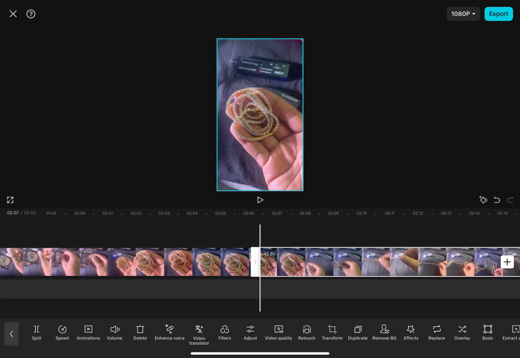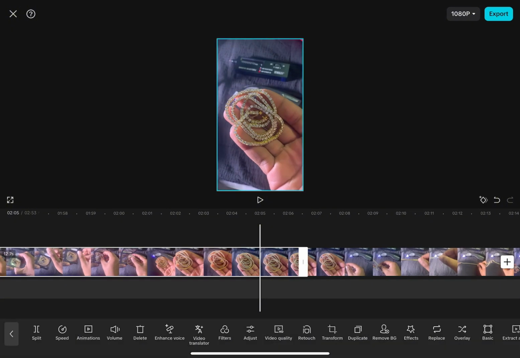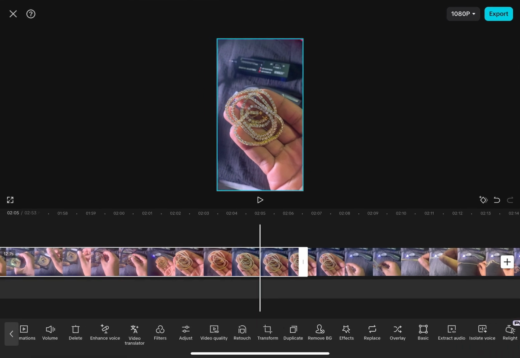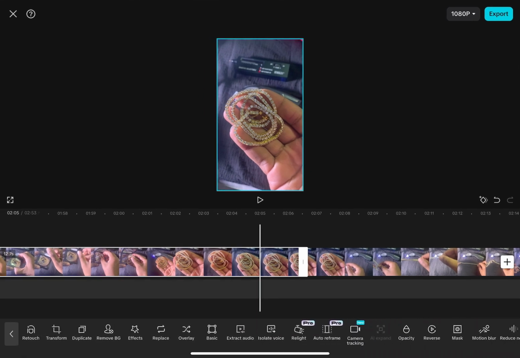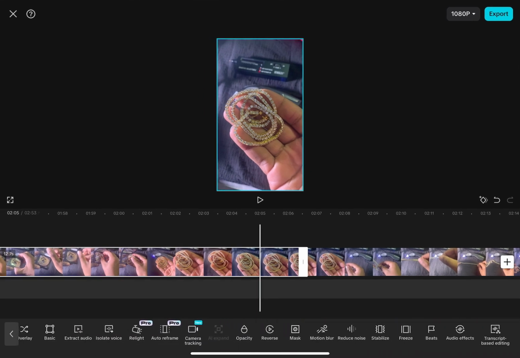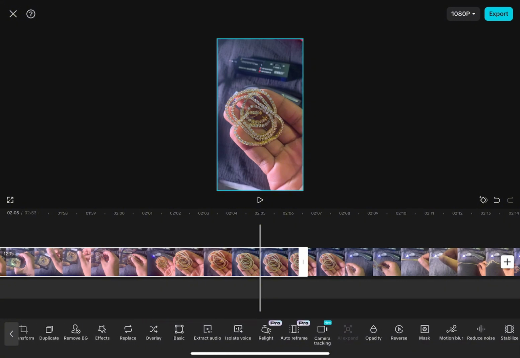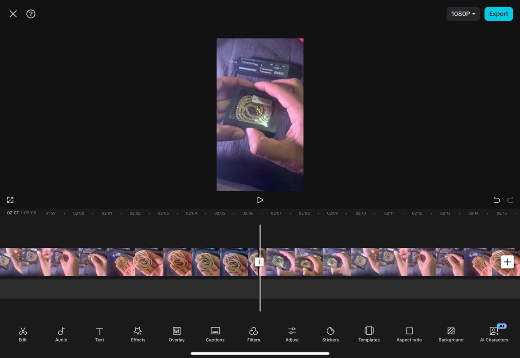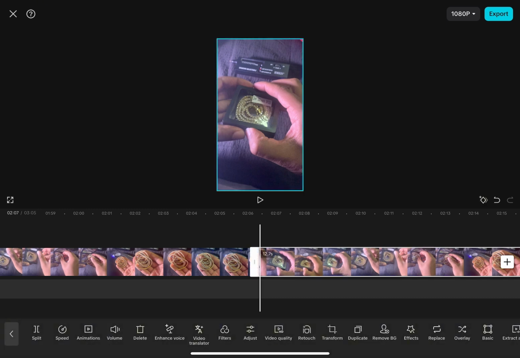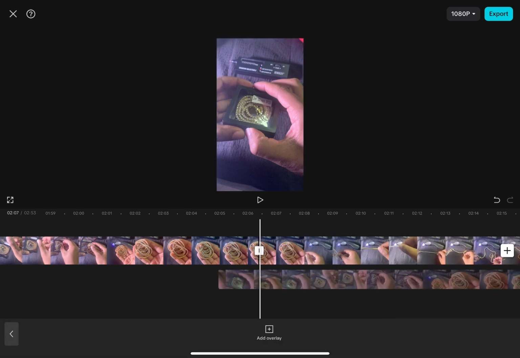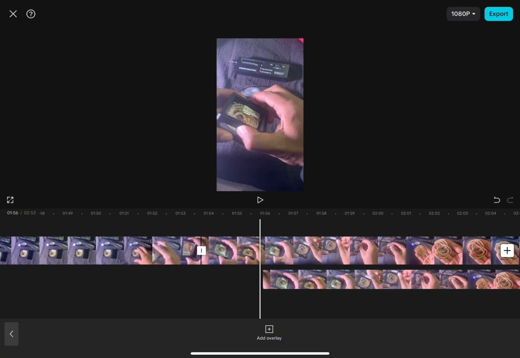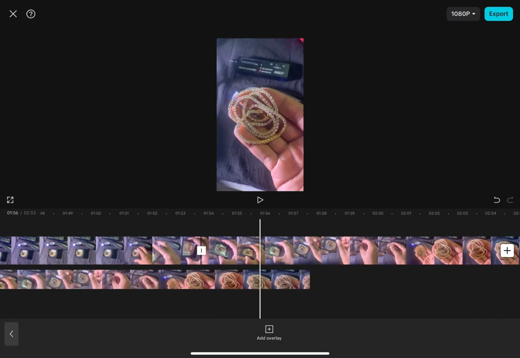So I'm gonna take this split image that I got, going to duplicate it for one. So I'm gonna scroll over to the right. If I can find duplicate. All right, duplicate. So now I've duplicated the video. Go over to overlay, drag it all the way over to the beginning of the video.